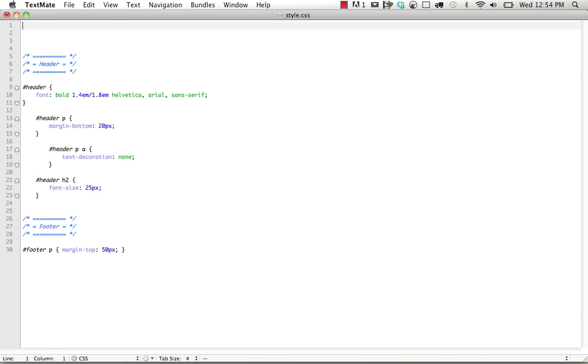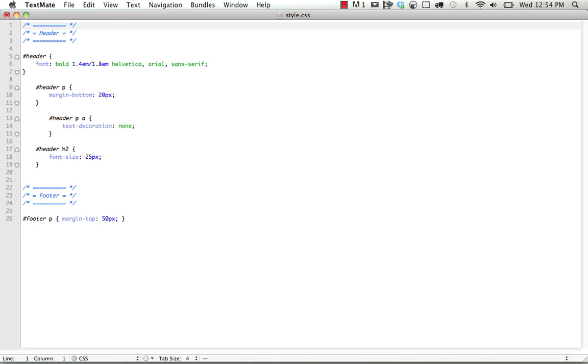Okay? So let's get rid of that. And let's see what else I want to show you. A couple more shortcuts in TextMate. Did you know that if you're working in something and you want to just quickly comment it out, maybe normally you would do this and then go to the very end and do it like so. But actually TextMate shortens this for us considerably. All we have to do is type Apple /. So Apple /. There we go. And that immediately sets the commenting for us.